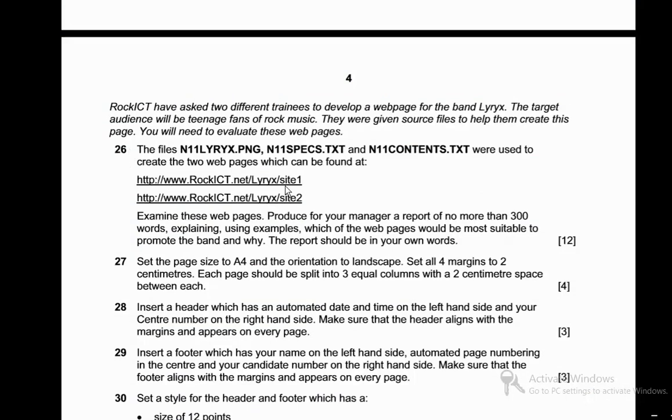We have to go to this URL. Examine these pages. Produce for your manager a report of no more than 300 words explaining, using examples, which of the web pages will be the most suitable to promote the band and why. The report should be in your own words.